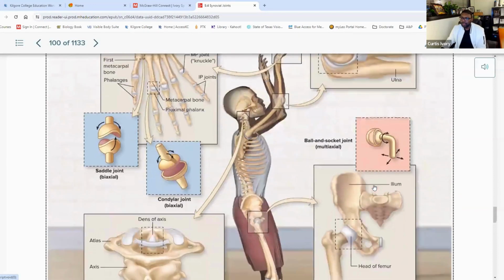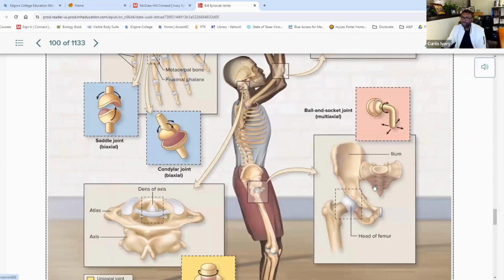And then you have ball and socket. The only ones we really have that are ball and socket are going to be our humerus, where the humerus head goes into the scapula, the acromion, the coracoid process, and the glenoid cavity. It's allowing us to have rotation like this. Same thing with our leg. You can move your leg in a circle, up and down, side to side. It's a ball and socket type of joint.